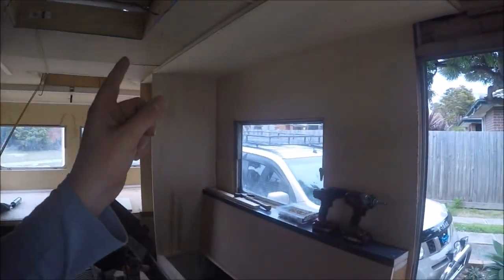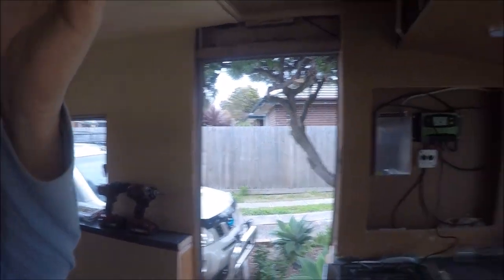And yeah, once I've done that, then I'll have those up there. I'll connect them, and then I will put this light here up under here, the same as that one there. So that's what I'm doing now. Cool.